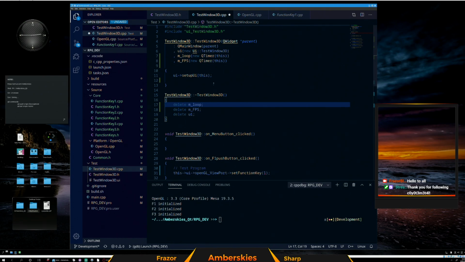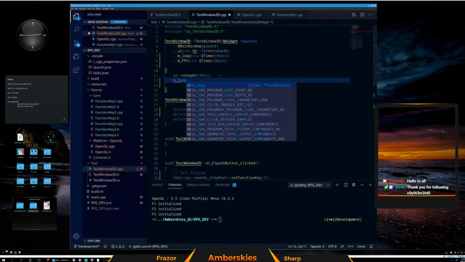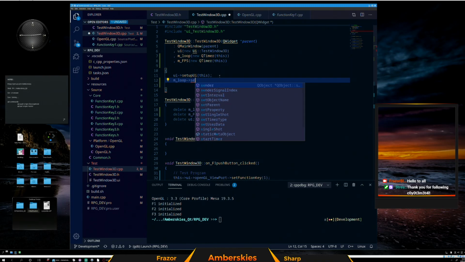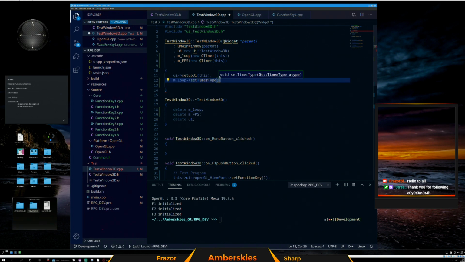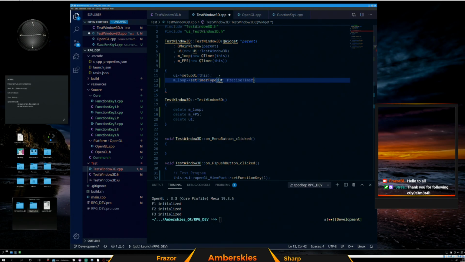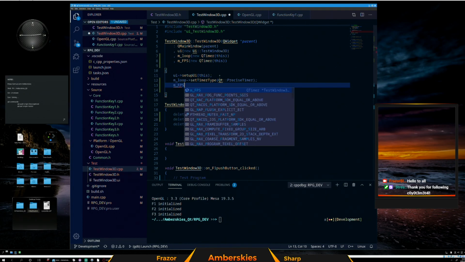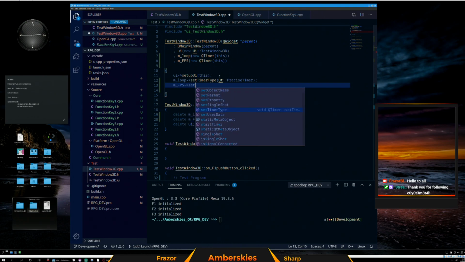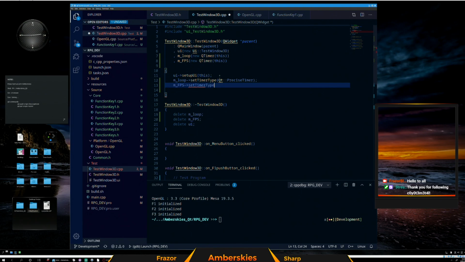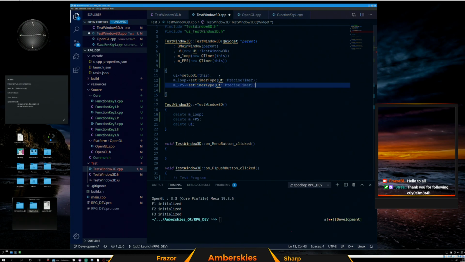Right, so m_loop setTimerType to Qt::PreciseTimer. There it is, precise timer. Do the same with FPS. So setTimerType, Qt, and it's precise timer. Yep, thank you. You knew what I wanted there.